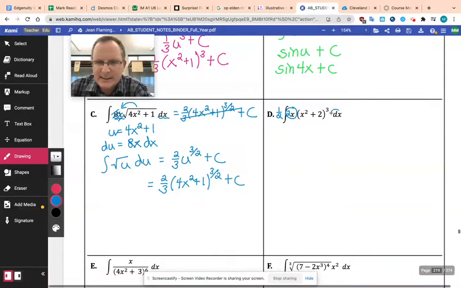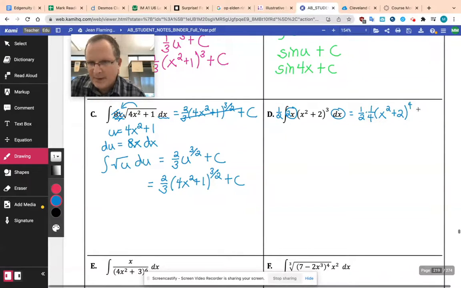All right, now, so here's the thing. That and that will disappear on my antiderivative because they came out of nowhere when this derivative was taken. Now, if that's true, then here's what I've got. I've got 1/2 x squared plus 2 to my new exponent of 4 divided by the same, plus c.